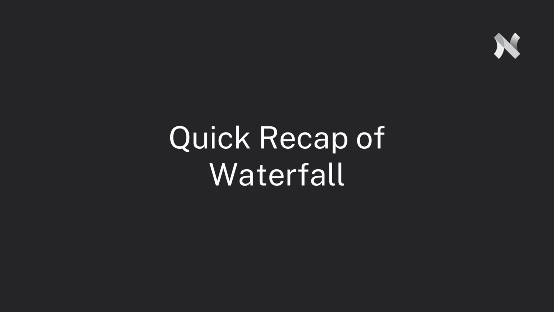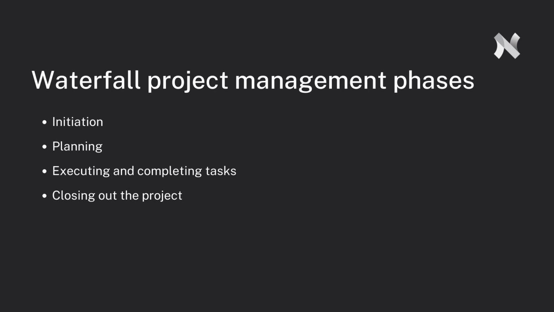So, with all this agile stuff bubbling around in your heads, let's do a quick recap on some of the key tenets of traditional waterfall project management. Then we'll explore some of the ways you can blend the methods and approaches you have just learned about to best fit the needs of a specific product. As we learned in the earlier videos, a waterfall project lifecycle is made up of the following phases: initiation, planning, executing and completing tasks, and closing out the project, and all of the tasks within each of these phases, like identifying goals and scope, scheduling, budgeting, and risk management.